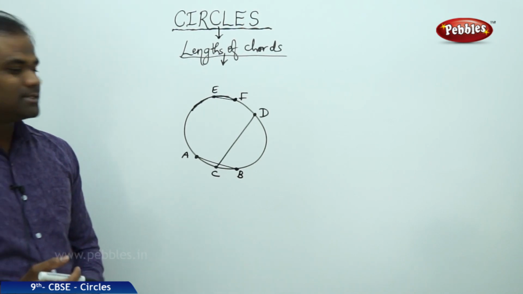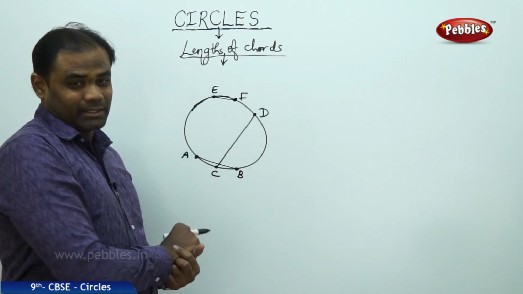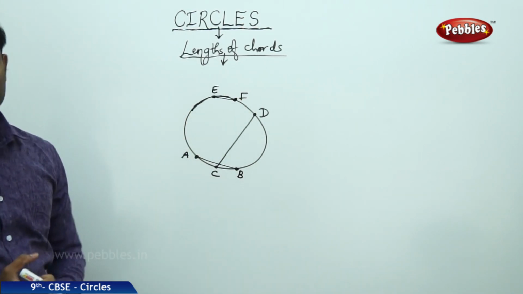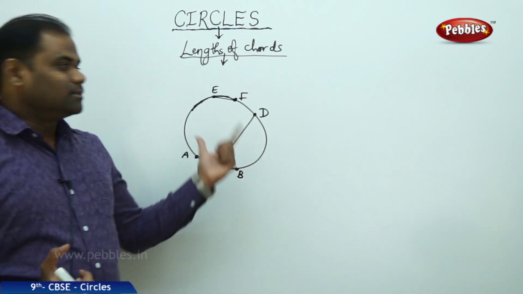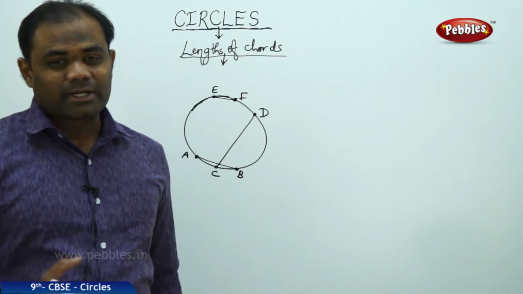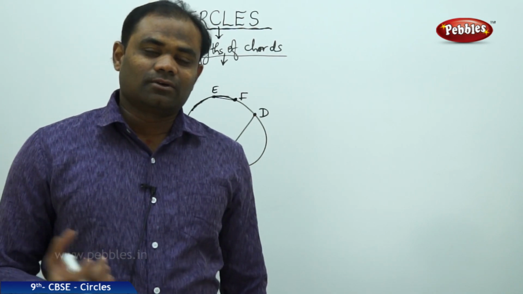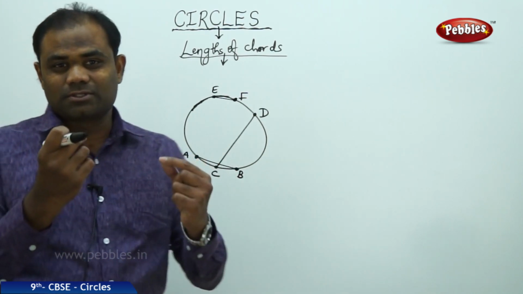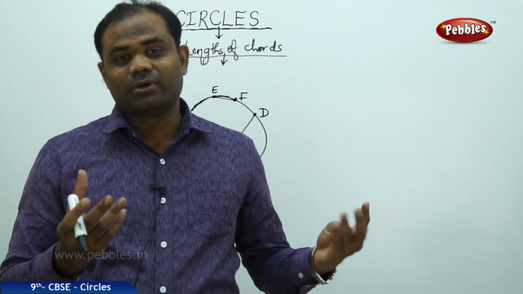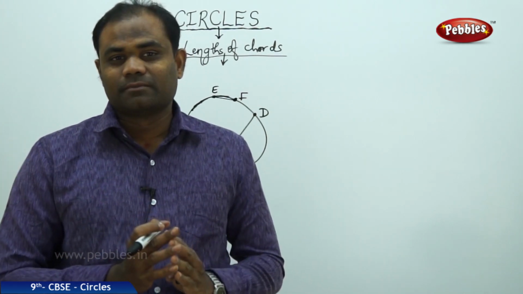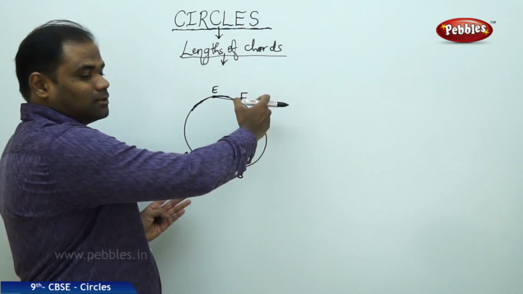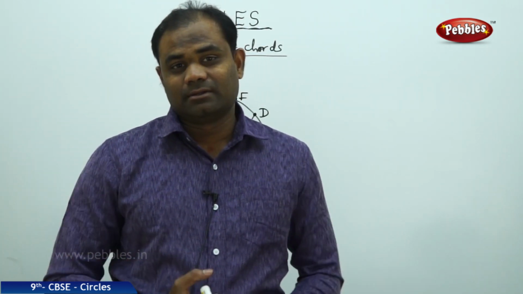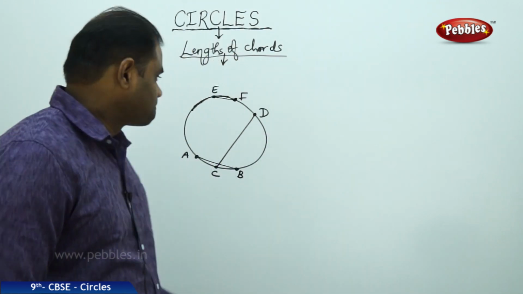And clearly I see that the length of CD is the highest, the length of EF is the smallest, and the next smallest is AB. So as we see these three chords for the circle, what strikes our mind is that all chords will not have equal length. Clearly, if I take two points very near each other on the circle, then the line segment joining them will have a smaller length. If I take two points very far away on the circle, then the line joining them will have a bigger length.